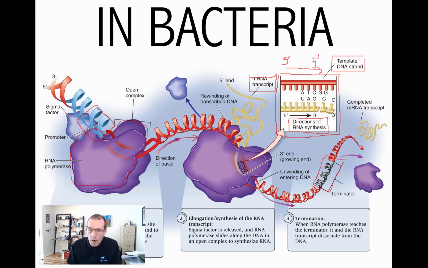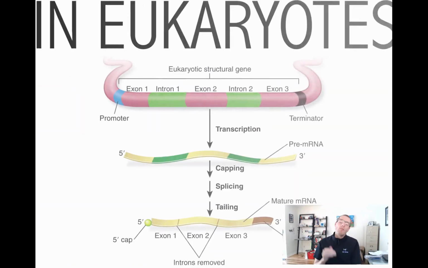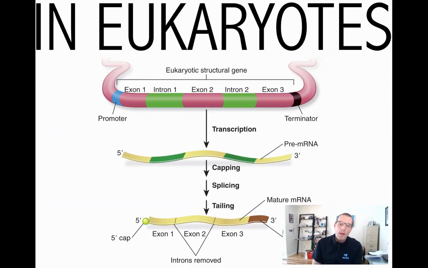Now let's take a quick look at some variations in eukaryotes, and these variations are very important. The mechanism of transcription is very, very similar. That is to say that we're always going to have this promoter. So here is our promoter. That's where we're going to start transcription. We've got a transcribed region, and then we've got a terminator at the end. So the general structure of this gene is similar to what we saw in bacteria, but there are going to be some very important differences that we're going to focus on in this slide.